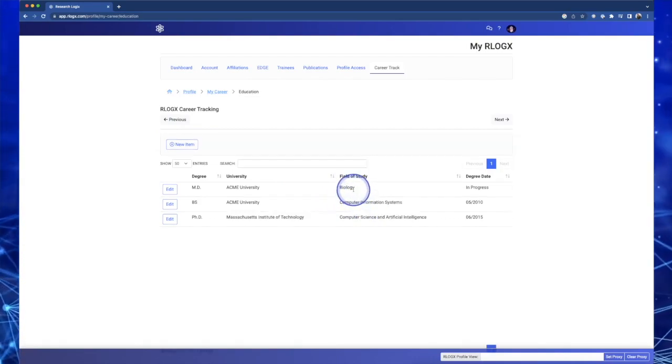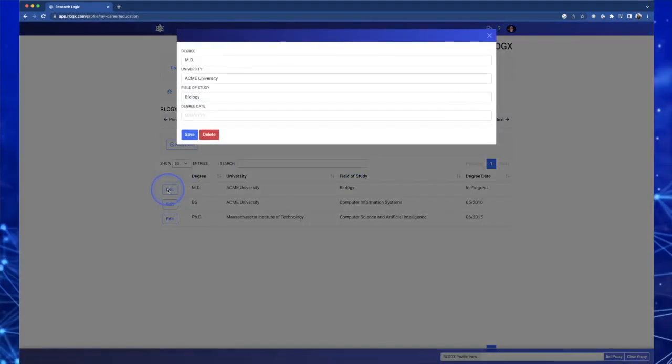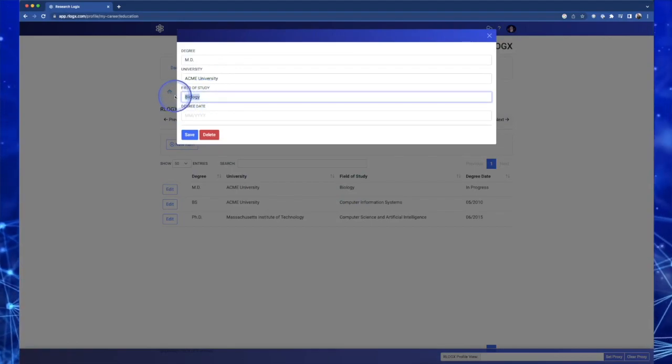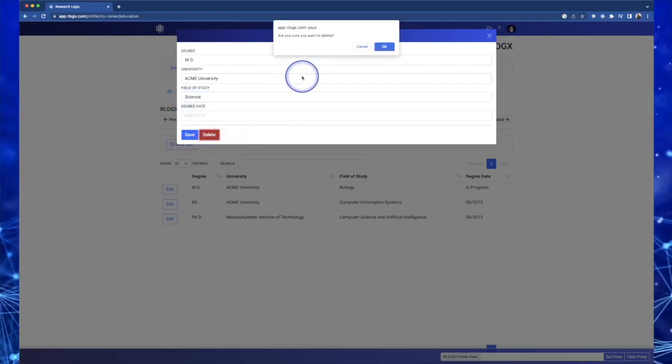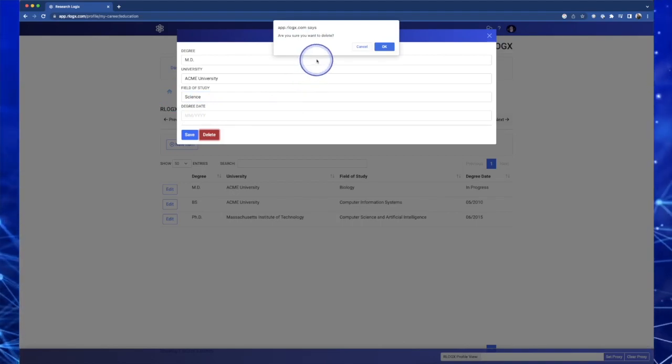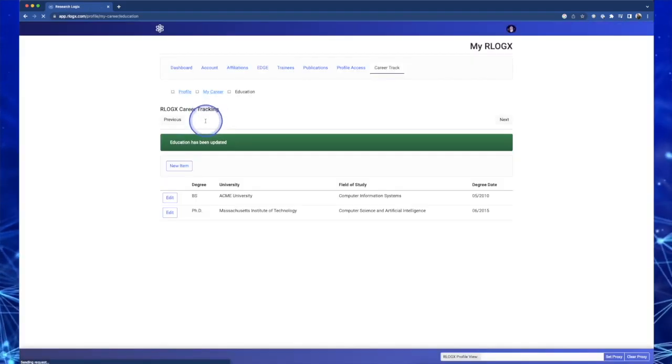Like we said earlier, if you notice that an edit is needed, click the Edit button next to the entry. Again, make the edits and click the Save button to save your entry. If you need to delete this altogether, click the Delete button. Like always, if you delete an item, it's gone forever, so please be careful. We will ask you to confirm if you want to proceed with the delete. Once deleted, you'll see that it's been removed from your list.